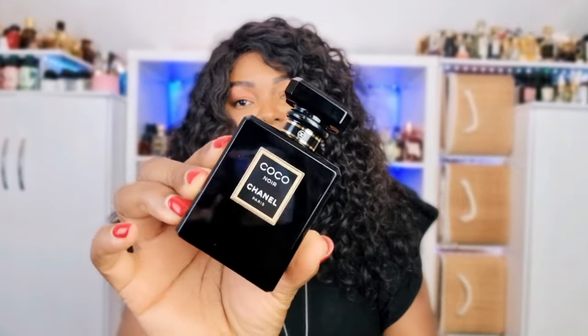Next we have Coco Noir by Chanel — one of my favorite Chanel perfumes ever. I find this perfume very bossy, like it feels like 'I am a boss, I have my life in order.' In terms of scent, it's very patchouli-heavy. I get a lot of fruits and citruses, some rose, and then a blast of patchouli. If you are a patchouli lover you're going to love this; if you're not, you may actually hate this perfume because the patchouli has no chill — it's very powerful and super long-lasting.